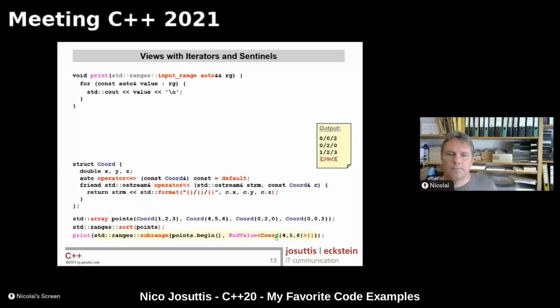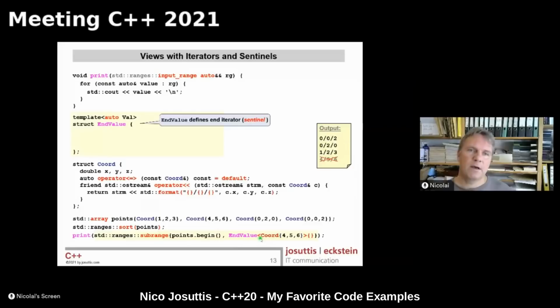How can we implement such an end value? People have done that before C++20. And you can, for example, do something like this. Here's a data structure, end value, that's my type. It's templated by the value that defines the end.